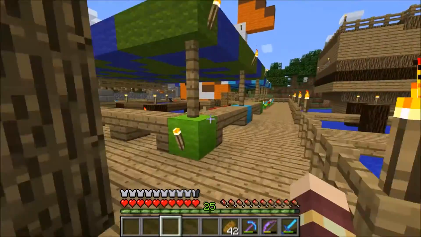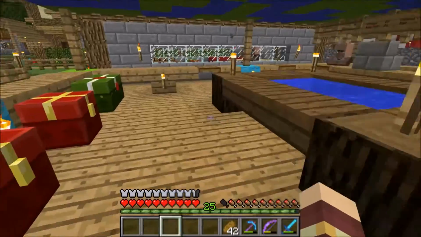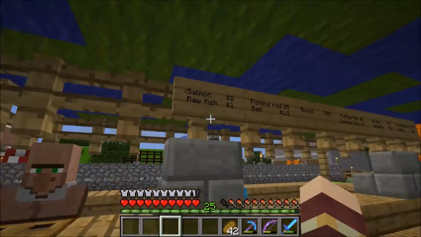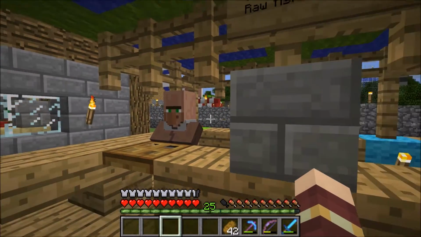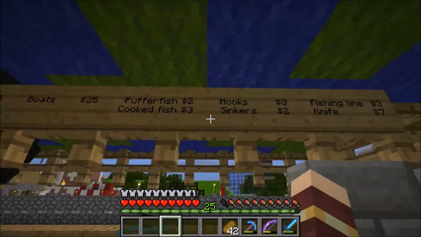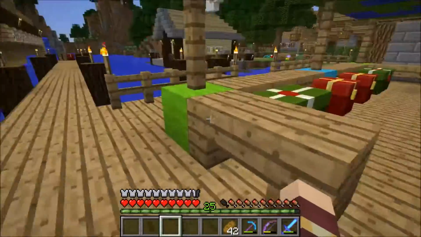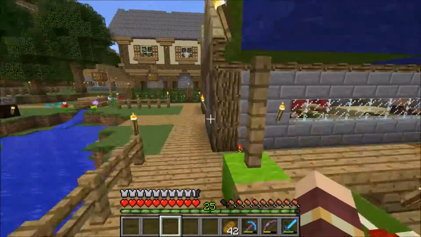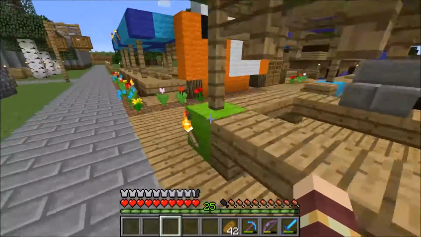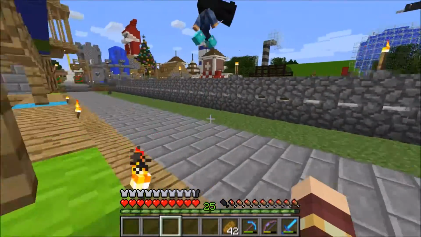I made this one by myself without a video. We finished off the inside of the fish shop. There's a pool, which I guess has fish in it. I put a villager to man the station, and you can get salmon and raw fish and fishing rods and boats and puffer fish and all that stuff. Some chests, which is where the stuff will go. The name of the shop, I should tell you, is Gone Fishing Supplies.